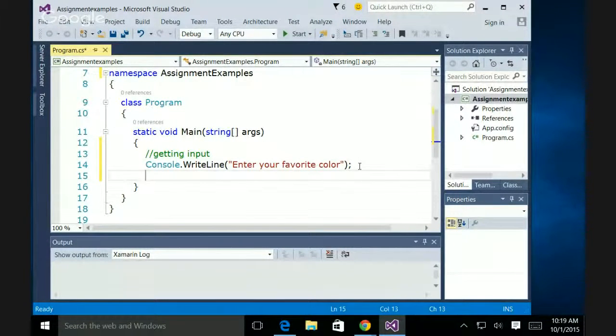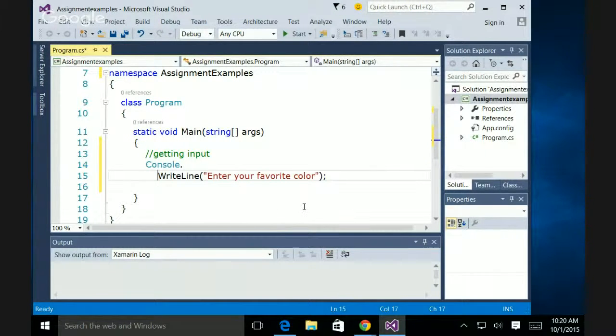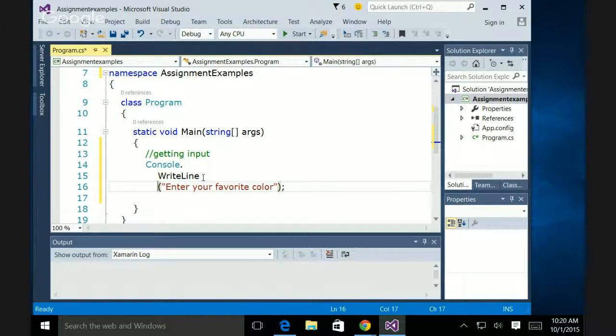Now, a couple of other things I want to show you real quick that aren't super relevant. Like I said, you could break a line anywhere. Right after the period, if I want, I could do WriteLine like that. The only place I can't break this is in the middle of the quotes. I can't break the line in the middle of the quote. I could break it here, and it would be happy. It ignores white space for the most part. Again, you can't break a string literal up without concatenation. These can be broken up however you want. The point is to do it for readability.